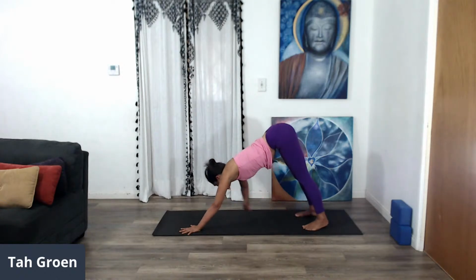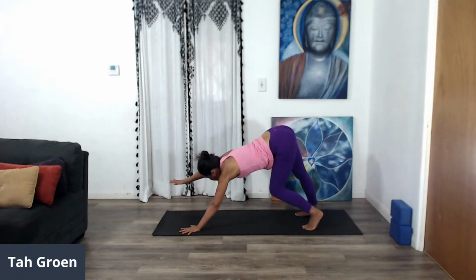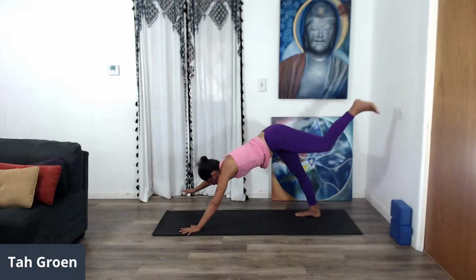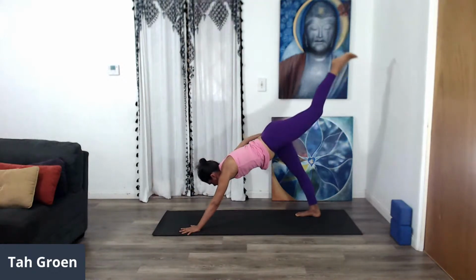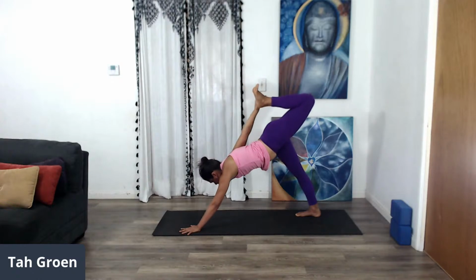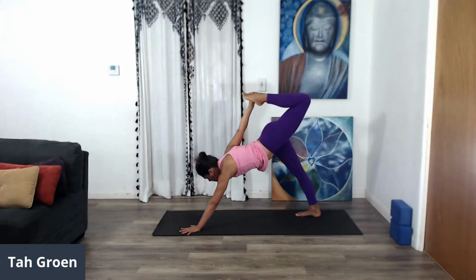Good. And then hover that right hand off to the right corner. Hover that off to the back side. Good. Right hand on the waist. Bend that left foot. Lift that left knee a little higher. And then see if you can grab that heel. Advanced posture, I know. Don't worry if it doesn't happen.